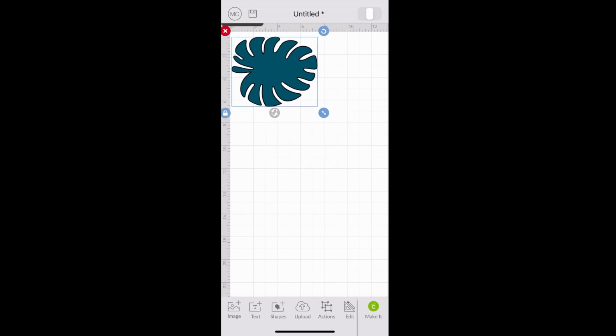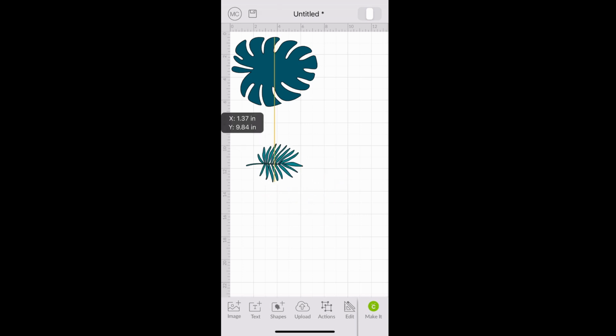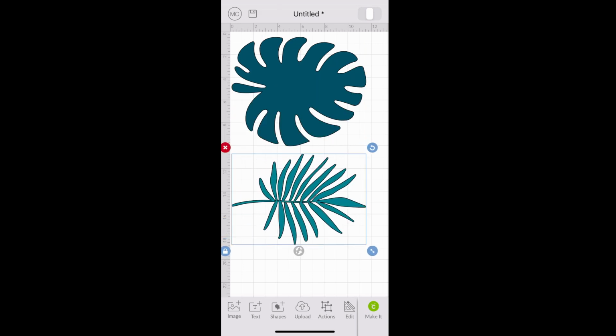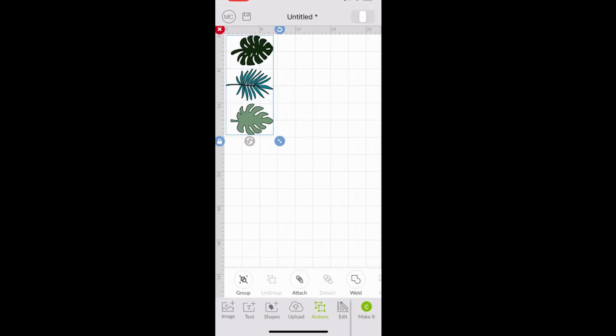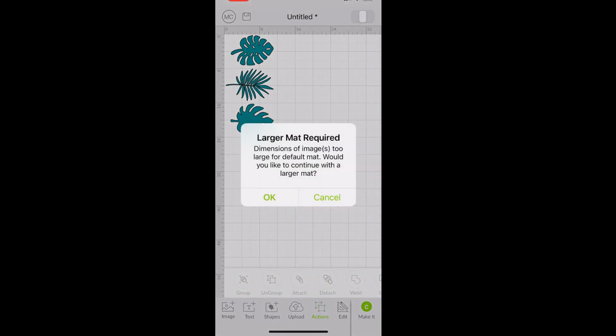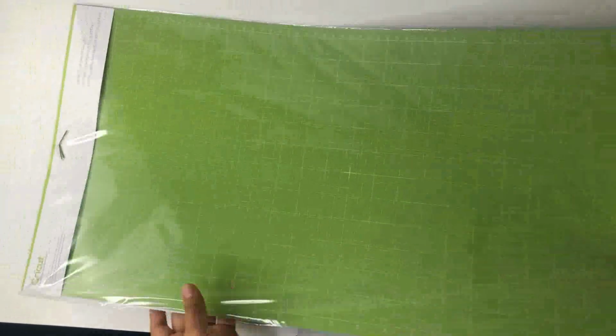I will be using the larger mat, so I am going to put these vertical because I do want these to be large images. The larger mat is 12 inches by 24 inches, so the way I arranged each leaf were 8 by 12 inches. Once I had all the images I liked, I did weld them together so they can print all at once. And it's ready to go, but first I'm going to set up my vinyl with the mats.